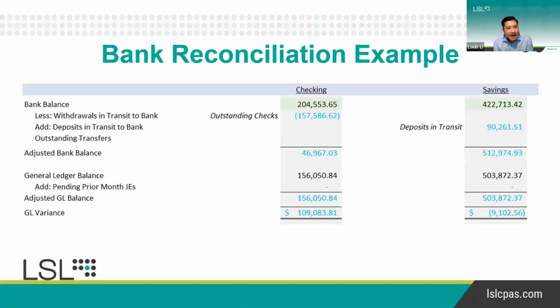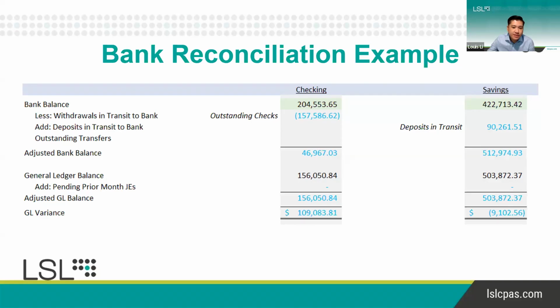Once you have all these items, then we can probably get started on the bank reconciliation, which leads us to this next slide. In this example, we have two types of accounts that this client has. One is a checking account and one is a savings account. The checking account looks like it's the one bank account where all the checks are being issued to be paid out of. And the savings account is where all the deposits are recorded and posted. It makes sense for some agencies to do it this way since it separates the two types of variables like outstanding checks and deposit in transit.